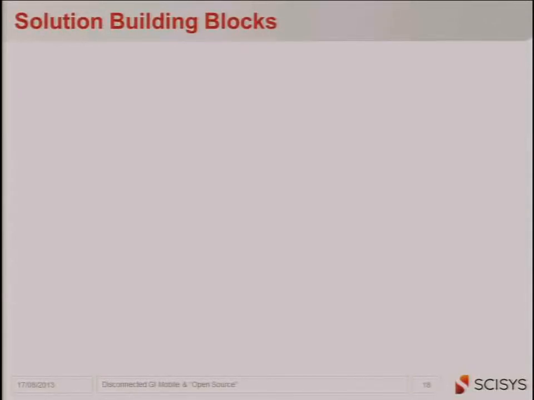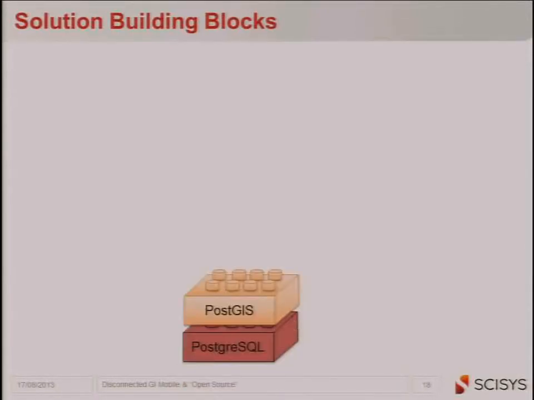So let's have a look at the solution building blocks. We were fortunate enough that the first device we had our hands on was a Windows 7 tablet. Those tablets are very powerful: dual CPUs, large amounts of RAM. So we decided to go for something which might sound a bit audacious, but we decided to start storing the data in Postgres with PostGIS, which gave us a strong way of managing the data and loading it in a convenient way. Serving the data was done by GeoServer, all loaded onto the local device.